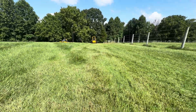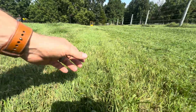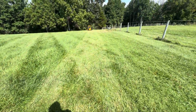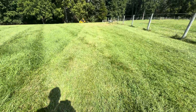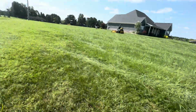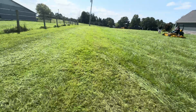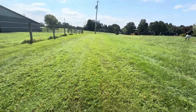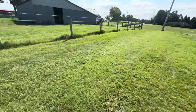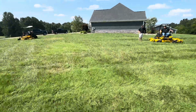And here's your Cub cut. You can see some scragglers in there that are still sticking up, which some of this is really good grass and some of it's not so good. But you can see the cut on there. Here it is in the opposing direction. But that rear discharge did really well to not be blowing out the side. It seemed like it contoured to the terrain just fine.